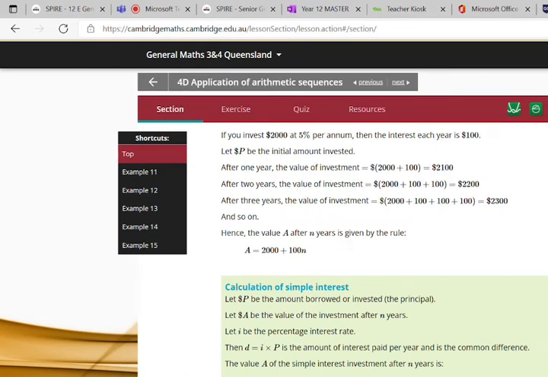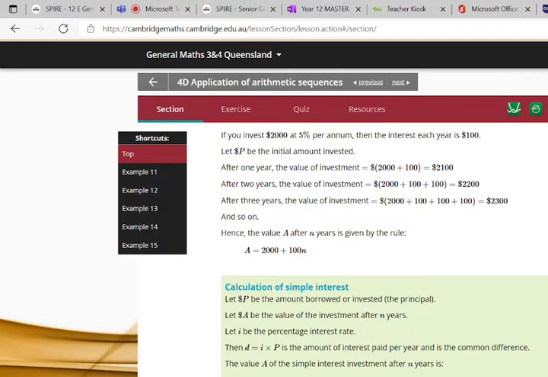And the common difference, remember, simply means how much that something changes. So for these interest problems, the amount that it's changing is how much interest you earn every year. Does that make sense? So the common difference this time is how much interest you're either earning or paying over the course of the years, right? So we need to first calculate how much simple interest we're earning per year. And from that, we can then move into the formula.